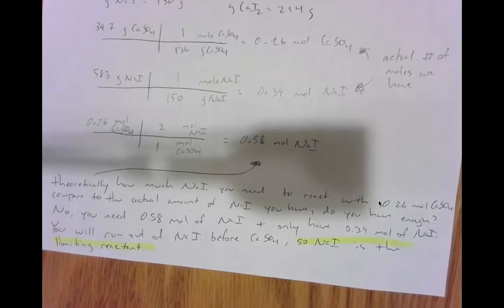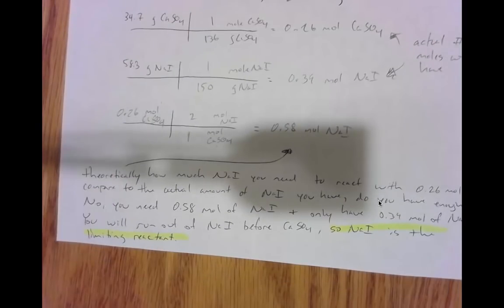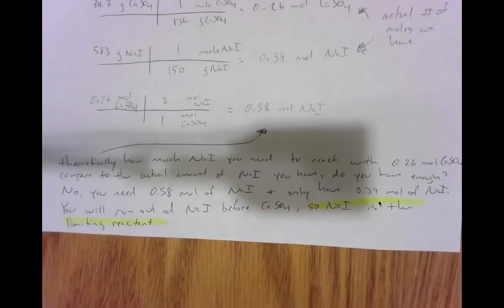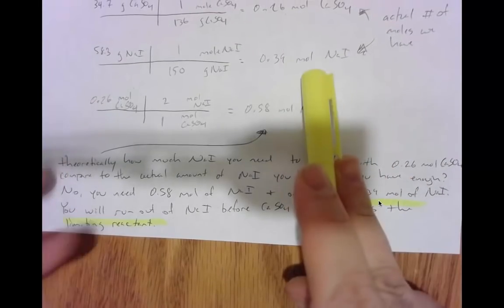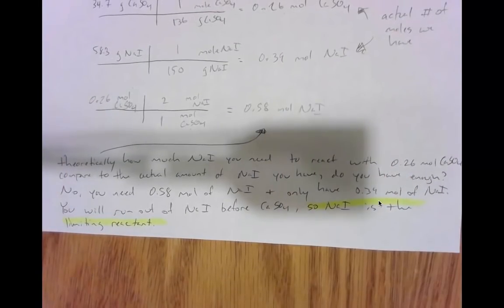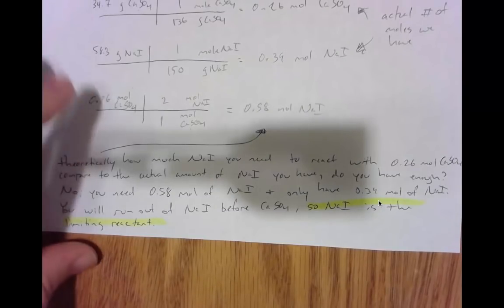So that means throughout this problem, we need to be basing all of our calculations off of the number of moles of sodium iodide, because we can't be basing it off of the one that we're going to have extra left over of. We need to base it off of the least amount we have, just like with the peanut butter and jelly sandwiches. We can only make one sandwich because we only have 2 slices of bread. So now we can continue this problem.